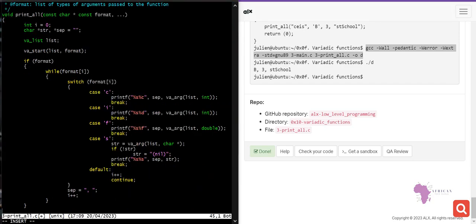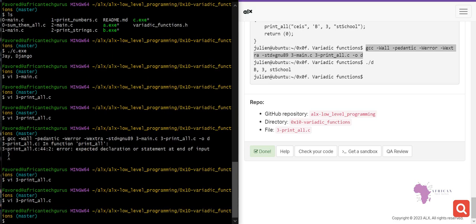Let me check. I did not close this one, guys. Let me close it. That's why it was saying expected. So let's run the GCC again.